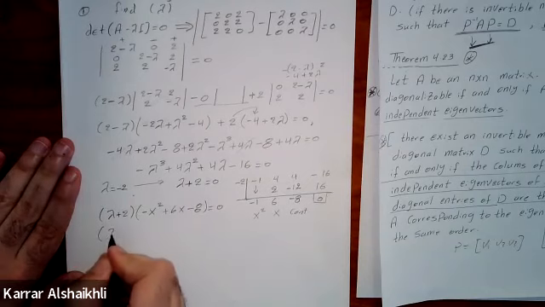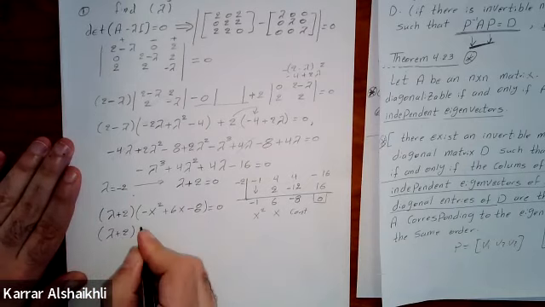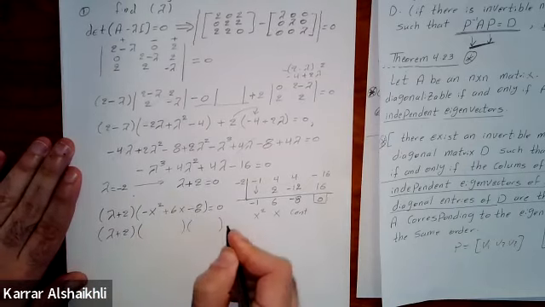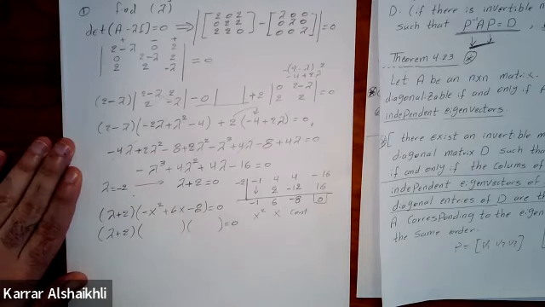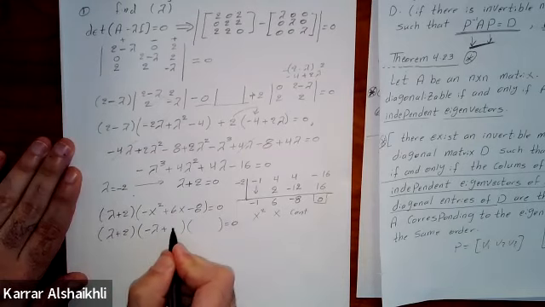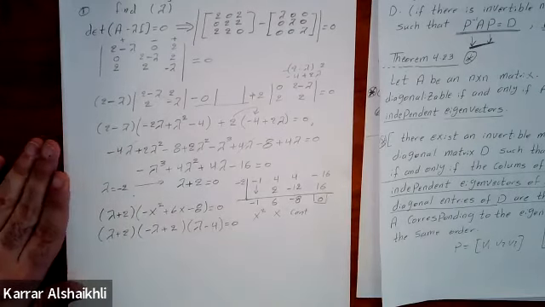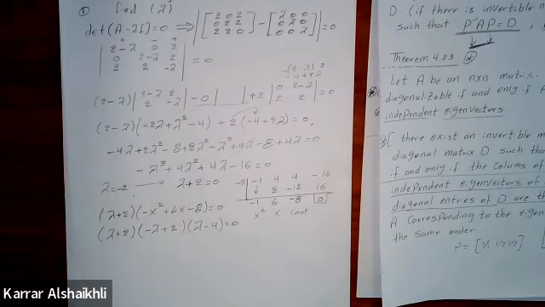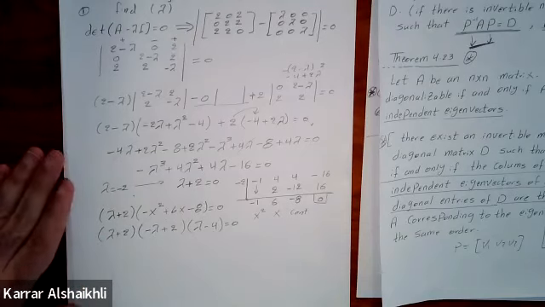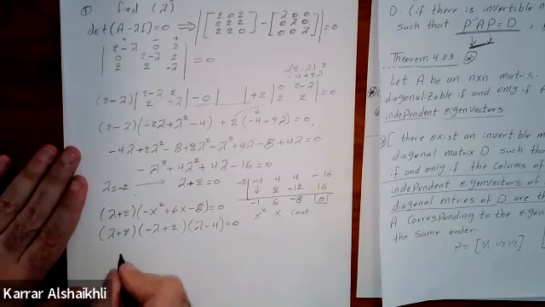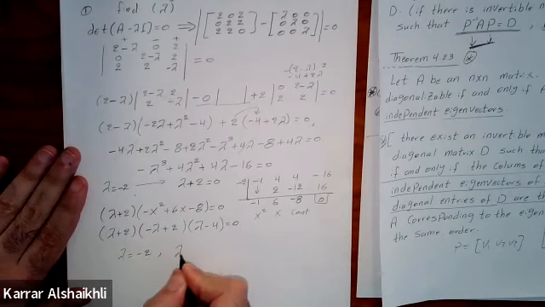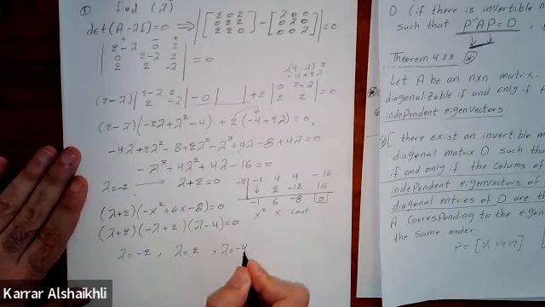So now this is lambda plus 2. I'm going to open another two parentheses, equals 0, and it's going to be here what? I can say negative lambda plus 2, and here is lambda minus 4. So now we have 3 lambda. Lambda is going to be equal to -2. Lambda is going to be equal to 2, and lambda equal to -4.